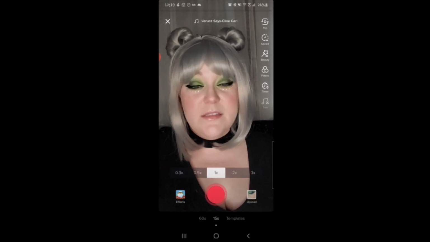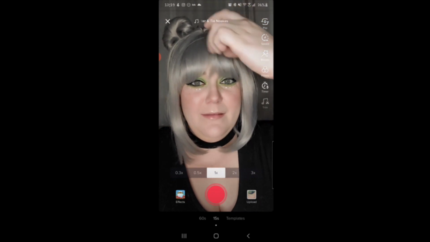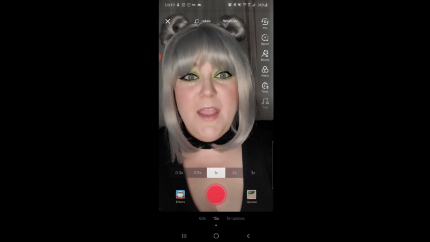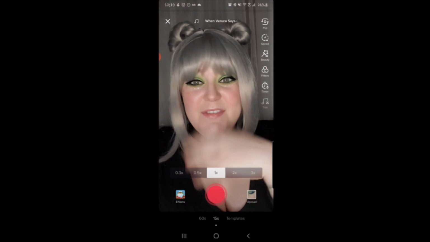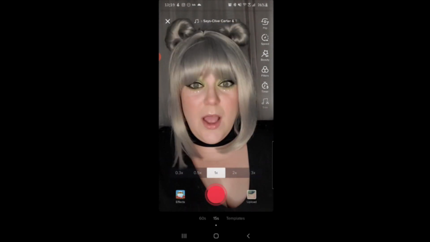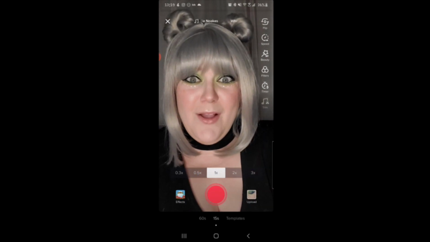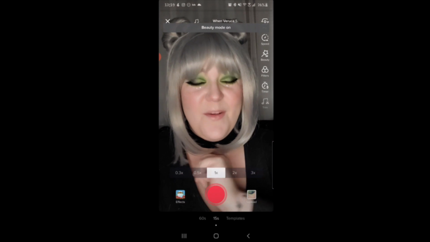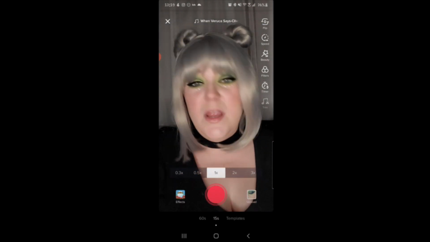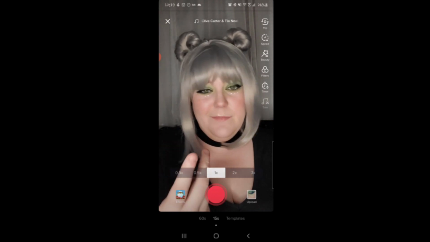It's about to get ugly, guys. It really is. So the next one is the beauty app, and don't judge me. I use it. So this is on. Everything's a little bit smoother. And this is off. Things aren't as smooth. We're going to turn it back on, okay? There we go. So that's beauty mode. Just turn it on. Kind of gives it a smoother feel. Kind of like a filter. Things like that.